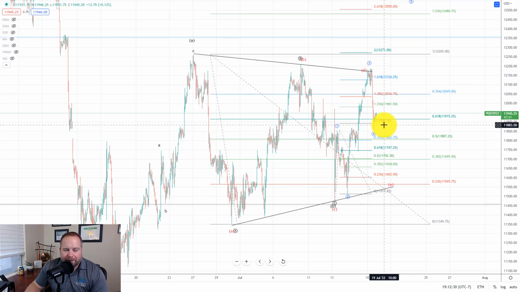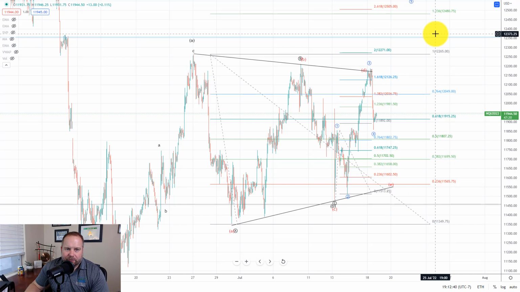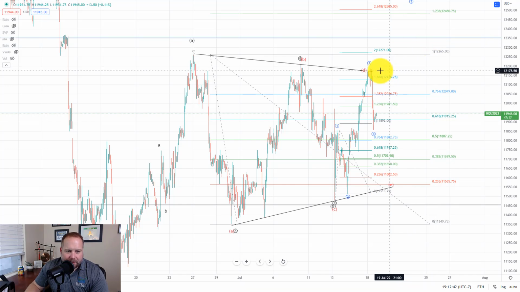And so it is possible that we are in the triangle on the Nasdaq. We would like to see a move down toward 11,550 in that region, and then hold that and then explode higher for that move up towards 12,550. Also, they did hold on by the skin of their teeth here.